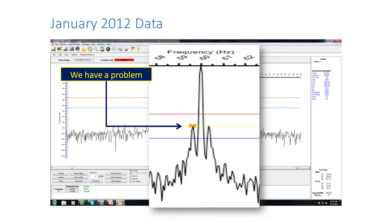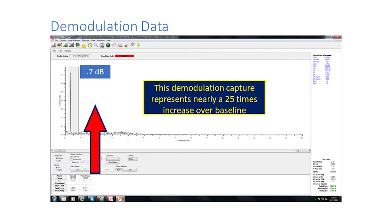Moving on — let's strip out that line frequency and look at a demodulated current. This is just another way of seeing smaller signals, almost like going from linear to logarithmic. Either way, all thumbs up from 2008 to 2011 — everything's looking good. Trend is your friend, and we can make a lot of quick decisions on trend. Then in January 2012, pole pass elevates and gets into the caution level. These levels are established by industry people over years — about 45 dB down from line frequency. Anything lower than 45 starts to be questionable.